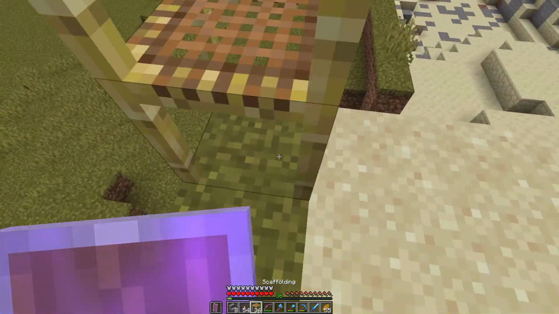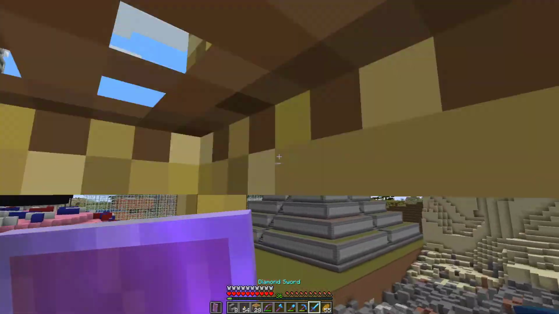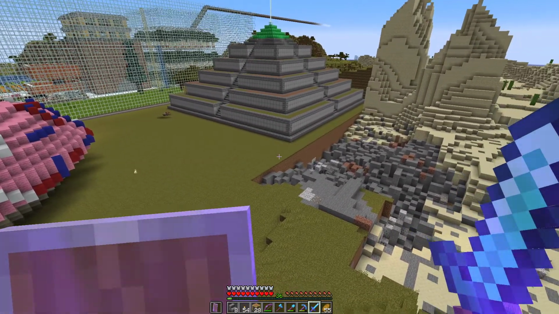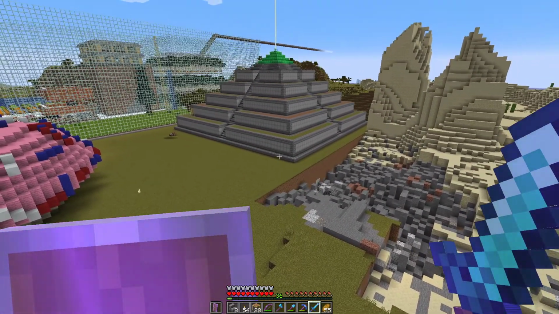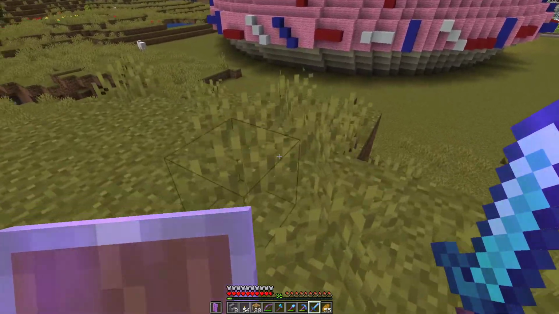Hold on. Just take this up a little bit. Wow. What a stunning view. Woo! We're not done though. We gotta light this thing up, and then there's also scaffolding in places, and so it's not done yet.